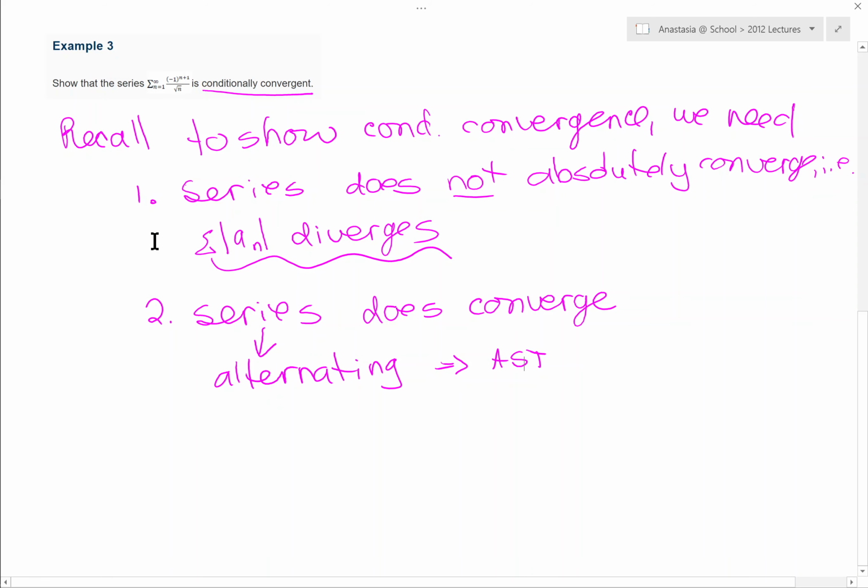But I personally like to look at the series of absolute values first, and the reason for this will become a little bit more apparent later on in the lecture, but mostly it comes from the fact that if you don't know whether the series converges conditionally or converges absolutely, so in other words, imagine if this problem said determine whether this series conditionally converges or absolutely converges, you don't really know which option it is. In that case, it's a lot easier to start with this option. Okay, so that is where I am going to start here in this problem.